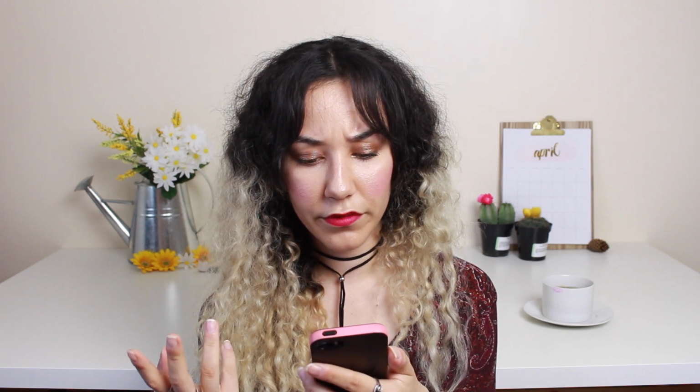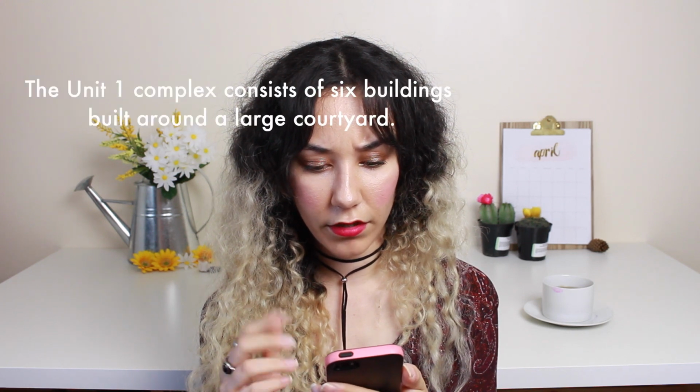So in the dorms, the general information here is we're going to talk about Unit 1, and Unit 1 is a pretty popular dorm, and it says here that most floors are all gender, and that there generally is 1 large all gender bathroom per floor. It does say that there are single gender floors available, and they also have things like a security person up front, like a security monitor. And then it says there are approximately 230 students in each hall, because I believe in Unit 1 there are 6 different halls.